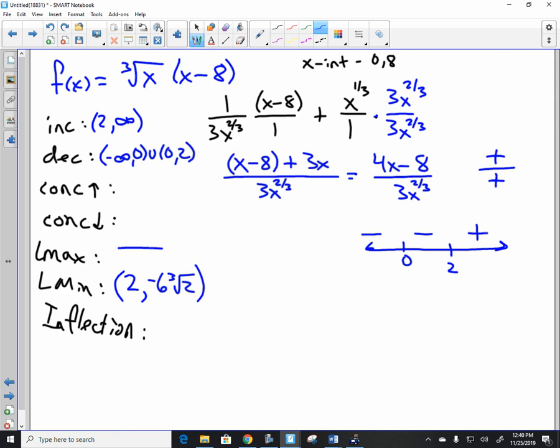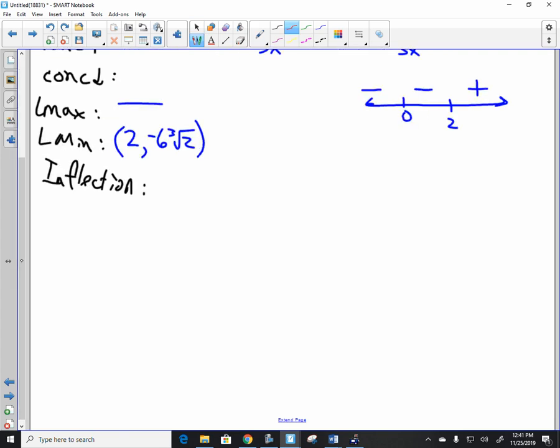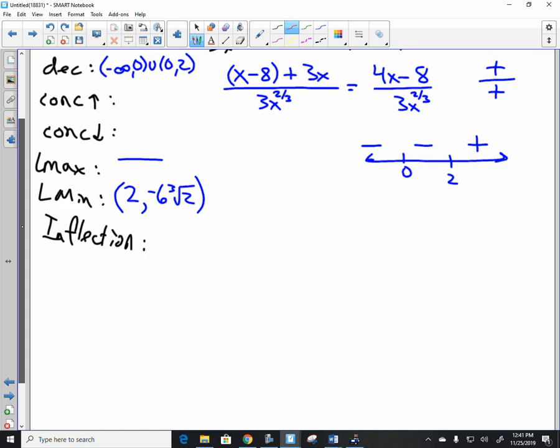We've got to come up with a second derivative now, don't we? I think I have a way to make the second derivative easier. Would you like to make the second derivative easier? Everybody game for that? Okay, so again, I'm trying to show you some tricks of the trade here. If I see this, and so this is a problem, I pulled this problem, I can't remember what year it was from, but I pulled it straight from an AP exam problem.